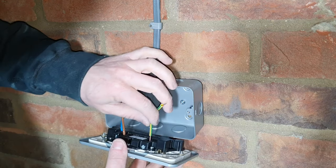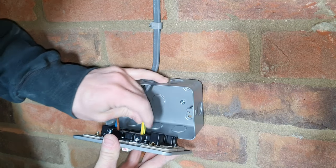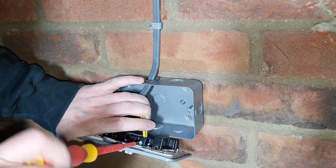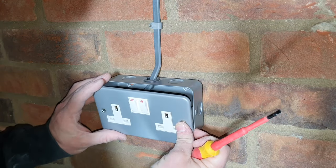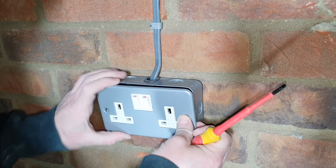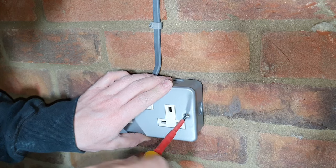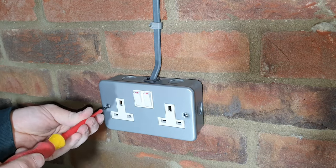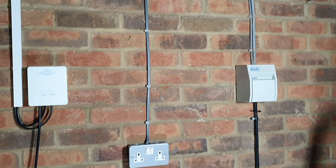And then you want to put both of those earth wires into the faceplate of the socket, join them together and do the earth terminal up. Now we can put that faceplate back in place and do that up. Right, so that socket is all installed, wired up and in place. Now we need to test it.